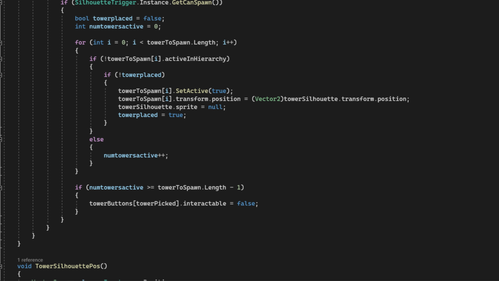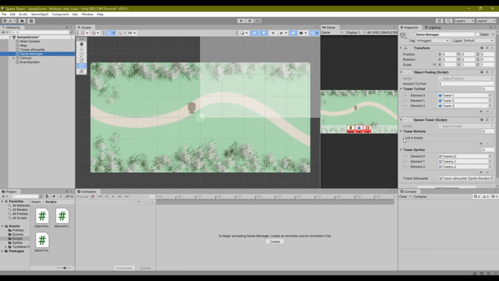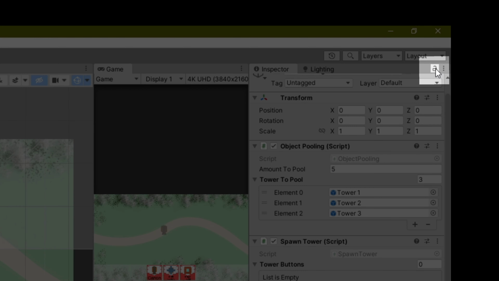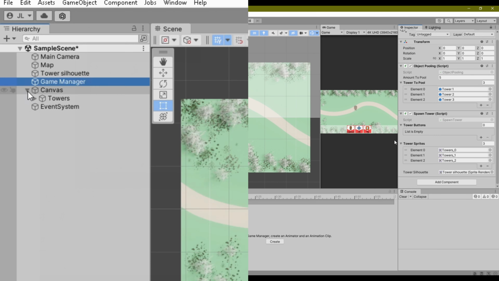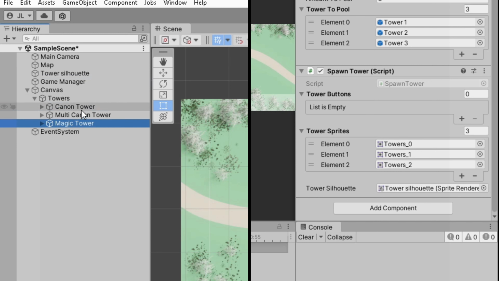Now back to the Unity Editor, select the game object that holds the Spawn Tower script. Lock the inspector, so we can easily assign arrays. Next, assign all tower buttons to the towerButtons array variable. Simply select all buttons, and drag and drop them to the variable.